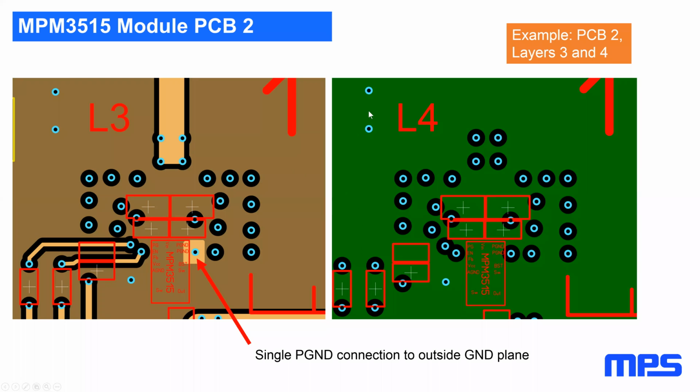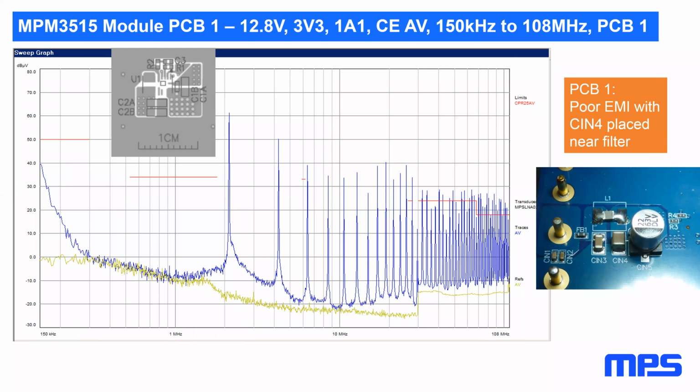And that goes further in the fourth layer now, where I've opened also all the local ground layer vias. So it's definitely not thermally optimized, but it's better on EMI. How much better, we will see. So go back to the normal thermally optimized design. You see from 150 kilohertz to 108 megahertz conducted EMI. That's fundamental, and the harmonics go up.